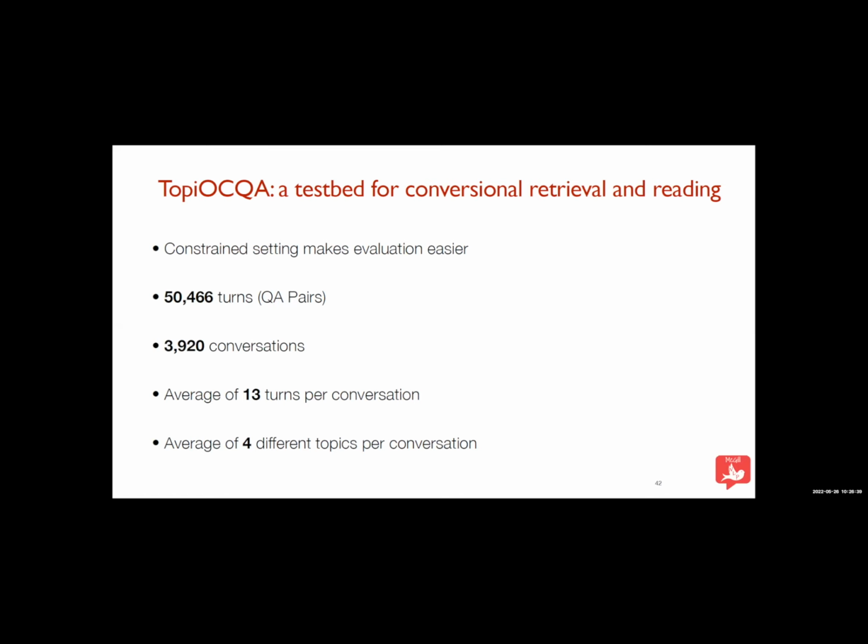And so here we created this constrained setting. The constrained setting is that it's a question answering setup where the seeker always asks a question and the wizard always provides an answer to the response. Whereas in FaithDial, it's much more natural. You can talk about anything you want. It doesn't have to be questions and answers. But this is important to solve before we solve the other problem because the setting is more restricted. It's easy to evaluate because of that.